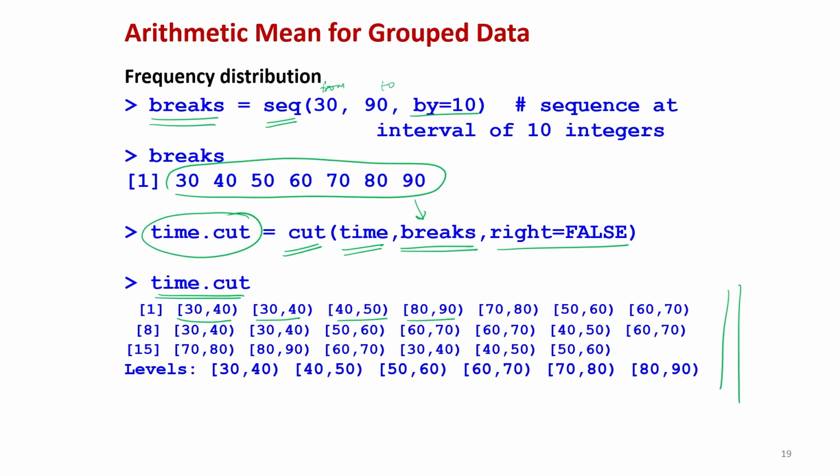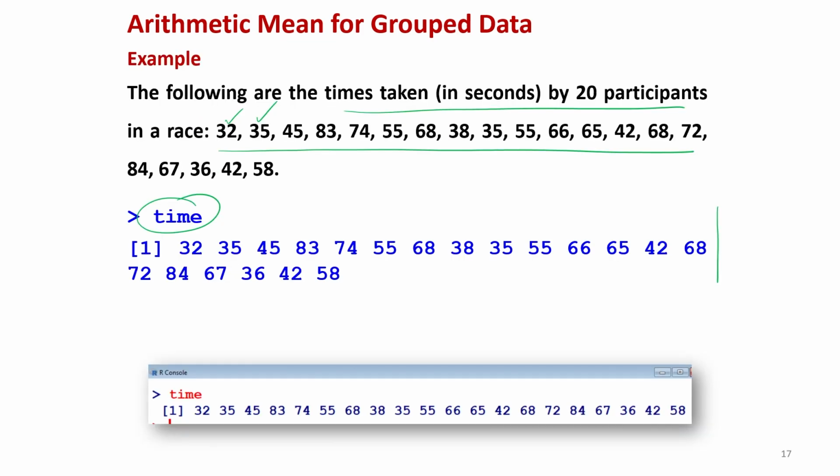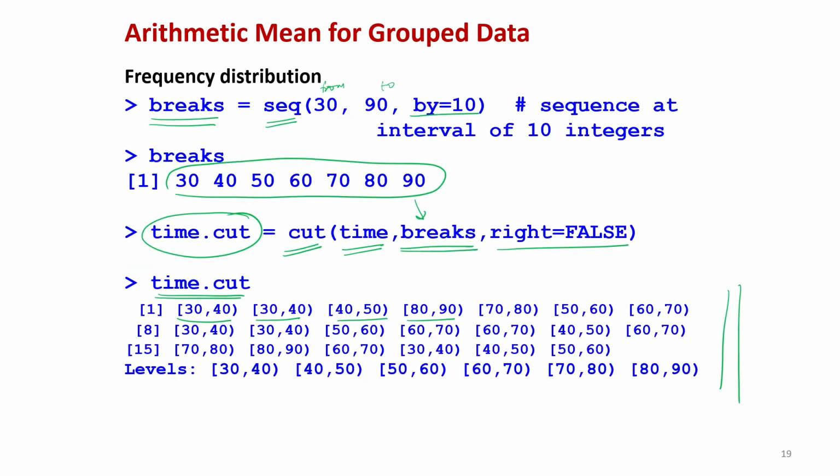Suppose if I take 2 data values or say 3 data values, you can see in this data set the first data value is 32, then 35 and then 45. So, these intervals are indicating that the value 32 is lying in this interval, the value 35 is lying in this interval and the value 48 is lying in this interval. This is what it is indicating, and I explained that to you in that lecture very clearly, right.